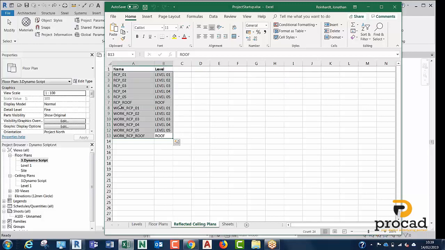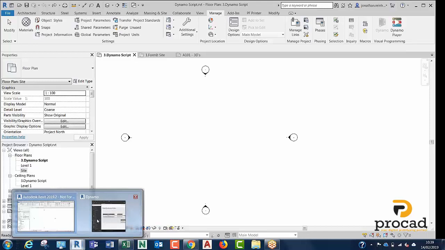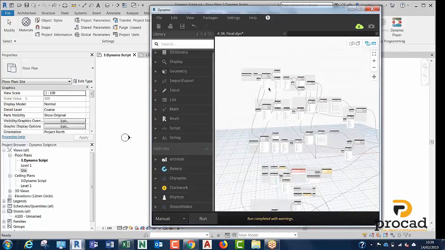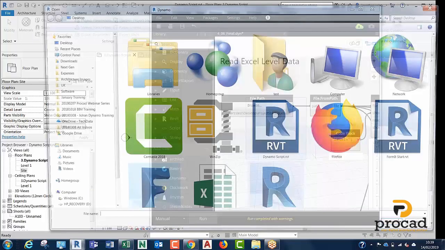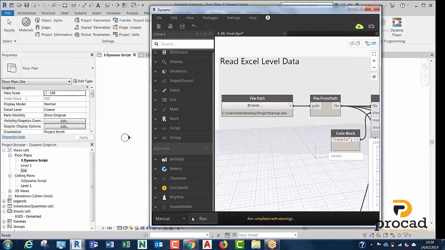project starts, and then you'll open up either your company-wide Revit template, and you've no floor plans started in there yet. But if you open Dynamo with this particular script, so here's the particular script here, I won't go into it in detail, but if I select my path, I'm going to link that to my Excel file. It's already done there. I'm just going to close my Excel file, and I'm just going to run that.